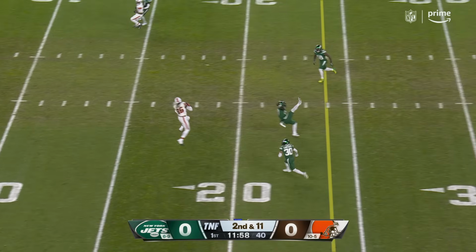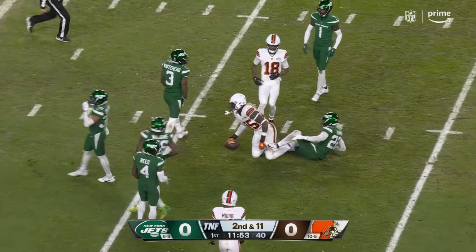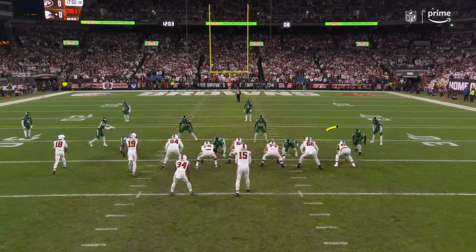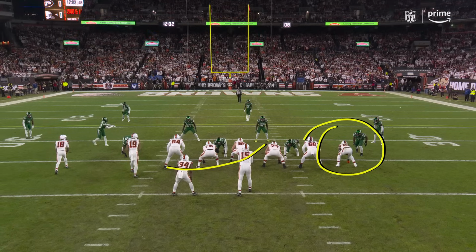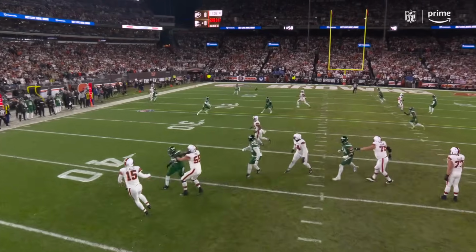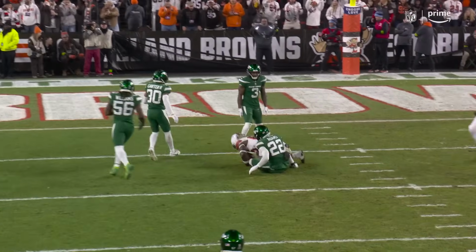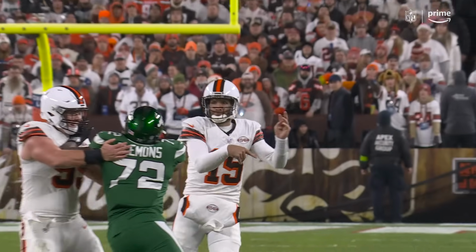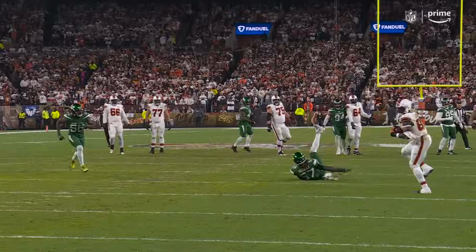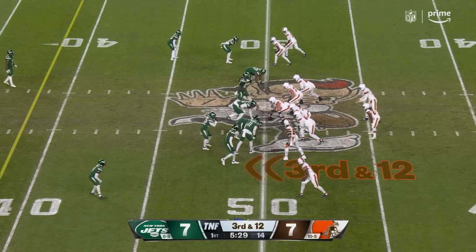As Flacco rolls to his left, fires another strike. That is Njoku, setting up a 1st down and goal. He's on the backside right here. Again, the play action, and you're going to move him, just move that launch point just a little bit. He's a big receiver or a big quarterback, but he's got these big targets downfield. He can go up and over the linebackers. Look at that rotation, gets good snap on the football, and just clears C.J. Mosley.